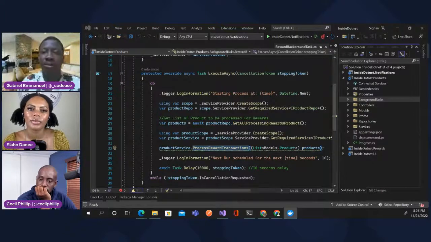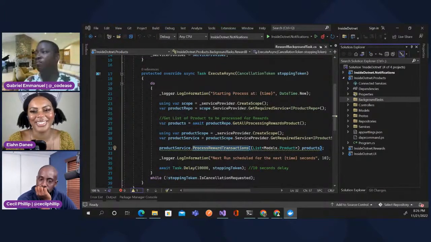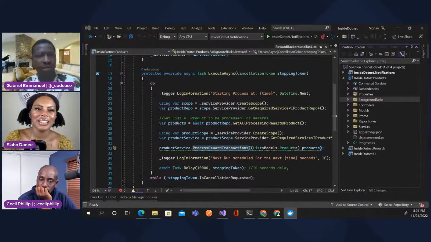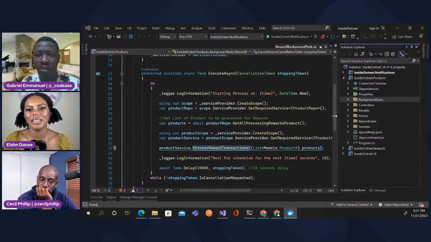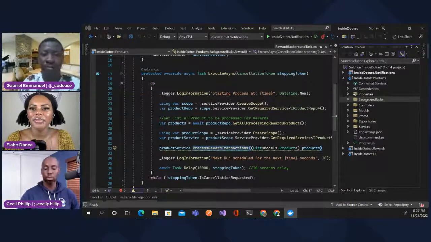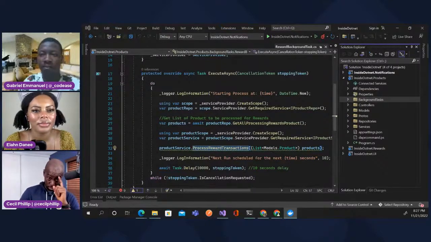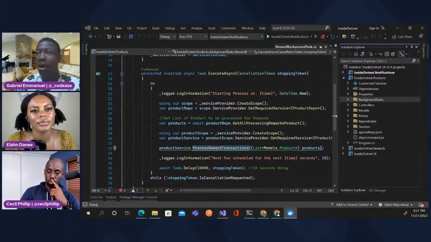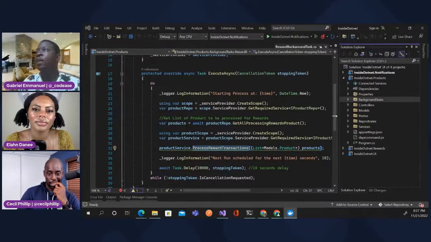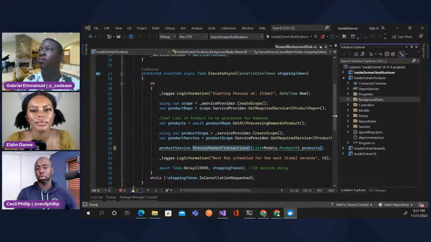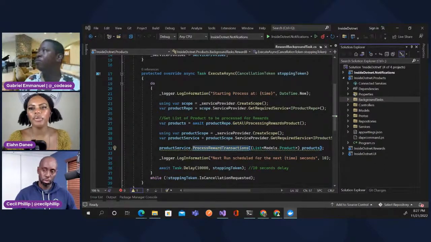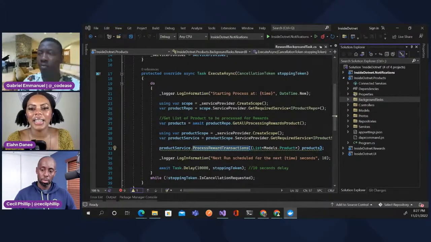I think I may just have to give up. It's been starting up for the past couple of minutes, about 20 minutes, and still not coming up. Is this project something that could be found on your GitHub? Yes, I could push it to GitHub and share the link with you. It would be fun to play around with it and look at it step by step and see how it works all together.